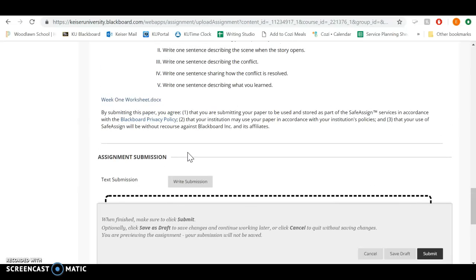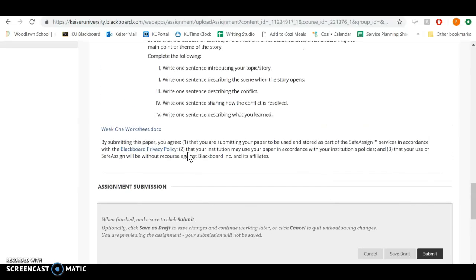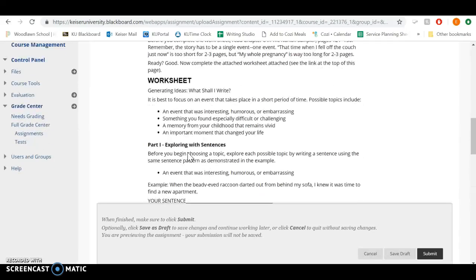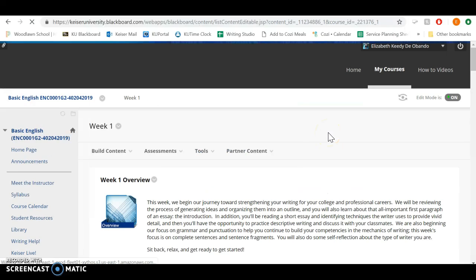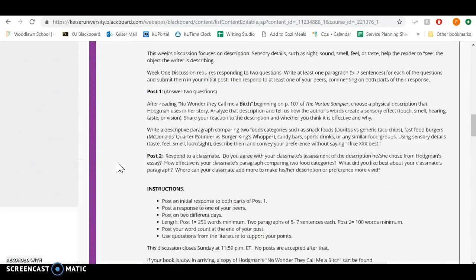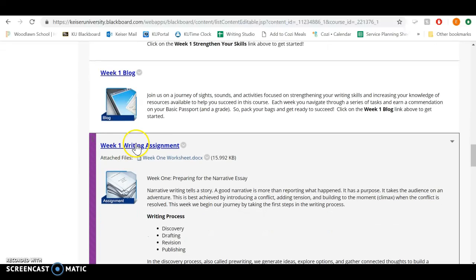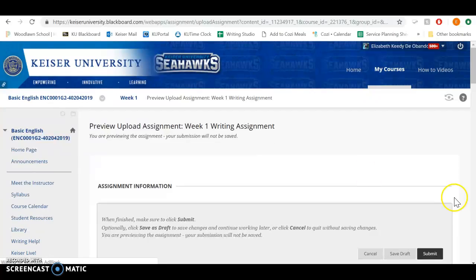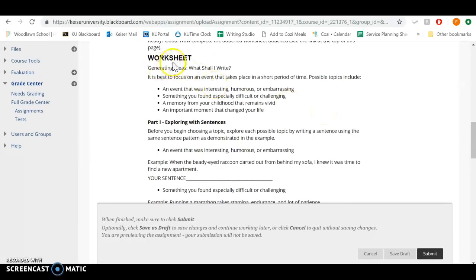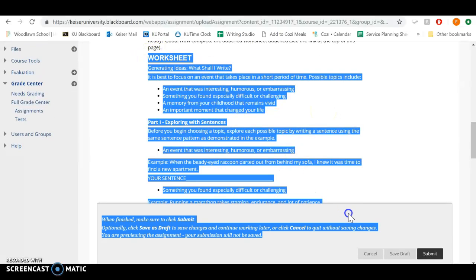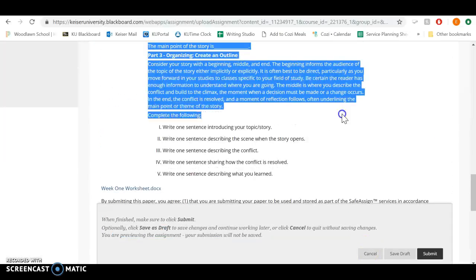Okay? Now, the other option is if you're not working with Word, if you need to submit this into Blackboard immediately, all you need to do, we're going to highlight this, slide down. No, not that part. Let's try again. It did not want to slide for me. So we're going to come down. We're going to go to the writing assignment. Here's the worksheet. If it doesn't slide for me, that means it won't slide for you, and that's not fair. Ah, there it goes. Okay.